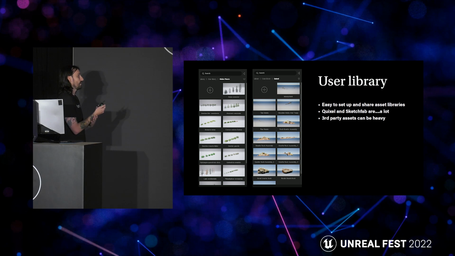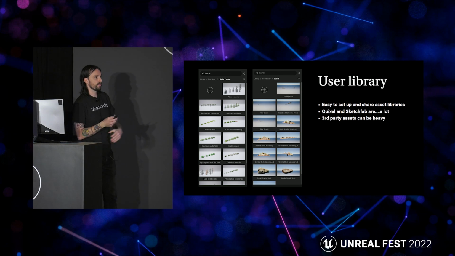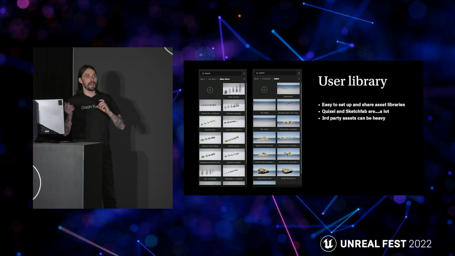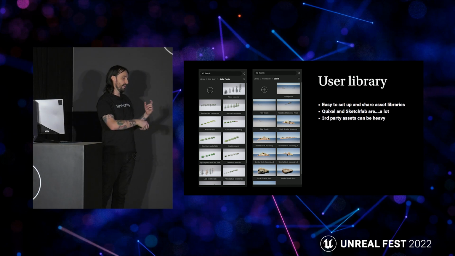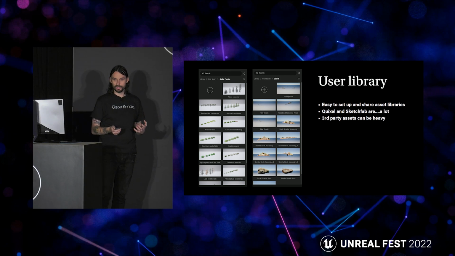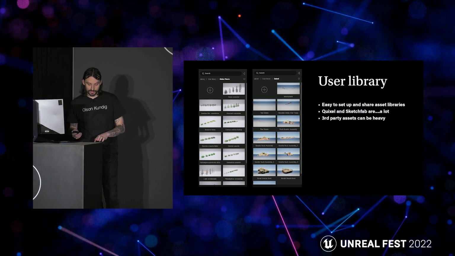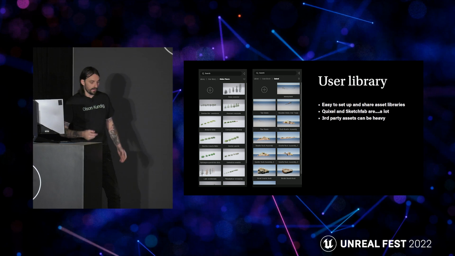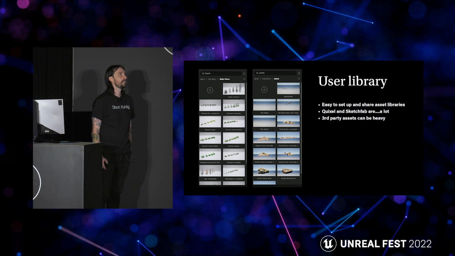Not only is the user library easy to set up and share, it's local to you, and you could just create the folder system locally and add things there, or you could do it within Twinmotion from the layers and just adding to different groups. Very easy to do. But why I recommend it so much is to control and make your life easier when navigating and finding assets.